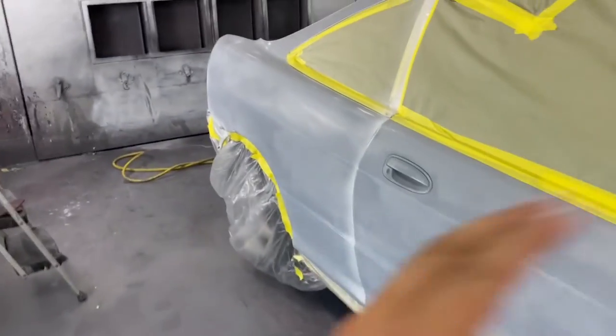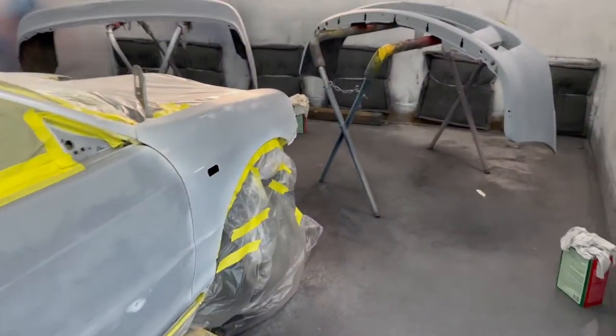Alright guys, it is now the next day. We are rejuvenated, we're fresh. The jams yesterday came out pretty mint. So today we got the Integra in the booth again, and we masked off the car. We prepped everything, got the bumpers in here as well. We left the spoilers, side skirts, and the front lip outside because we're going to spray that a little bit later. But like I said, we already went ahead and prepped everything.